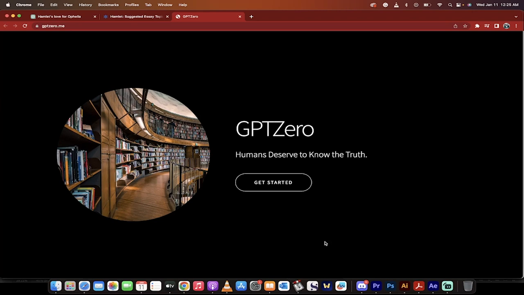I'm going to be talking about GPT-Zero. That's right, it's a new tool by Edward Tien, a computer science major. He's 22 years old, and he came up with this. And why are we doing this? Simple, I want to show you how to use this tool to detect and protect against plagiarism and academic dishonesty, especially when it comes to using ChatGPT. ChatGPT, as you probably know, is taking over the world, and GPT-Zero is one way to protect against plagiarism. Let me show you how it works and how effective it is.